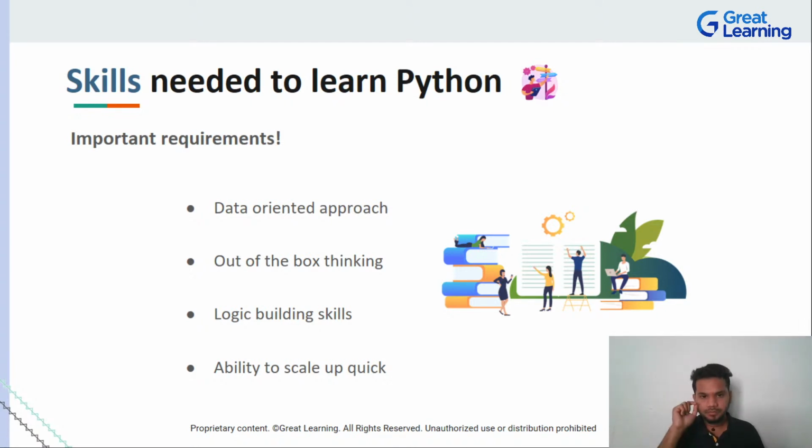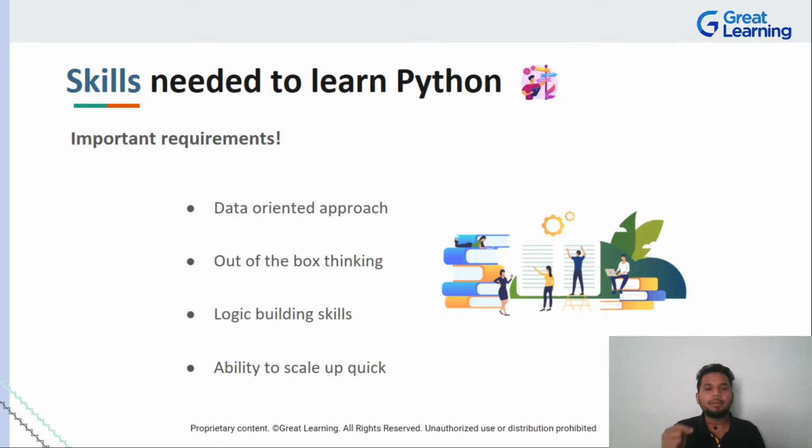But since we're talking about Python, I have to say, skills are something you can talk about for hours and hours, right? I can give you 25 skills and say you have to have this, you have to have this. It doesn't add value. So to make sure that we're keeping it really concise, and that this is a good amount of information in a small amount of time, I think these four are the ones you guys should be really concentrating on. These are the things you have to keep at the back of your mind while you're learning the language. The first thing is to have a data-oriented approach.